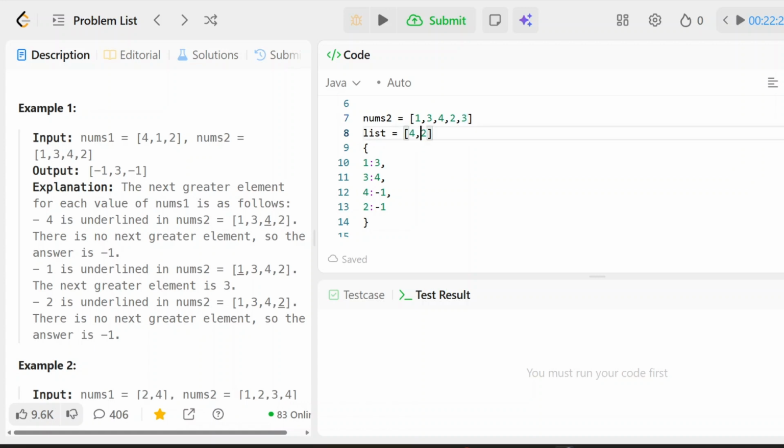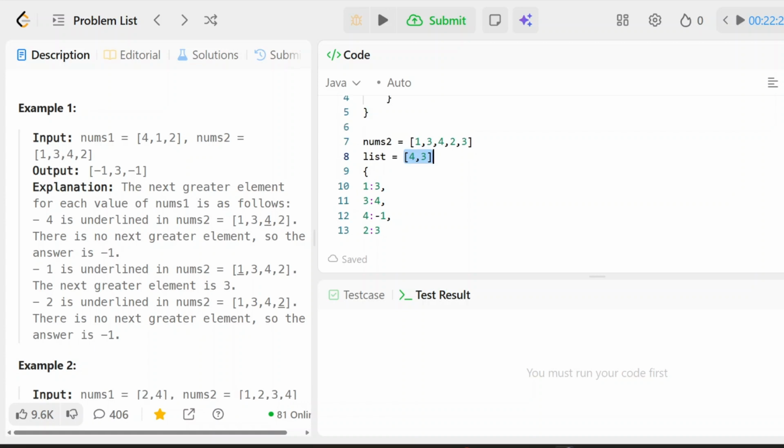So 3 checked 2. I can answer 2; I'm the answer for 2. And then this 3 would check again. It's not greater than the next one, so nothing, and then it would join the waiting area as well, guys. So we always check the last element, because that's the minimum element. It always checks with the last element that we've added, because that's the minimum element in our waiting area. Okay, so that's the main gist of things here.